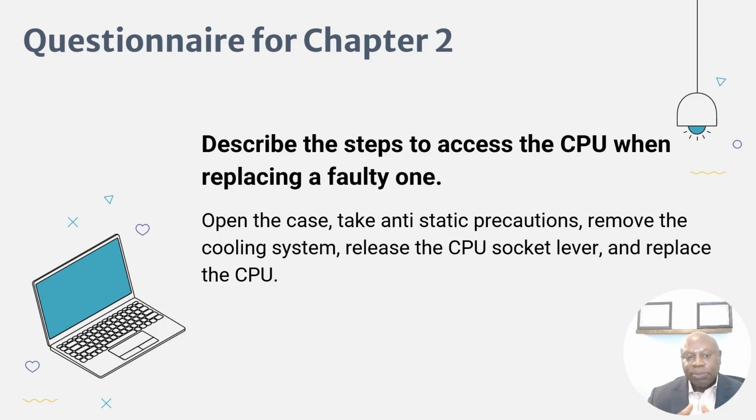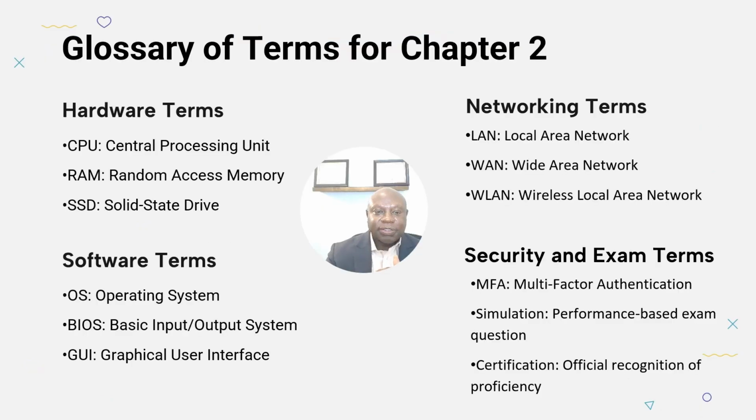Again, the question might be multiple choice. It says, what would you do first when assessing the steps for replacing a CPU? And they'll have several answers. If you see one of them says open the case, think logically, yes, of course I've got to open it. But they may throw in some other answers to kind of fool you. But again, just remember logically, how would that work?